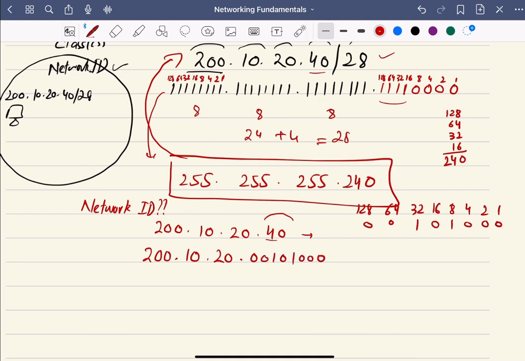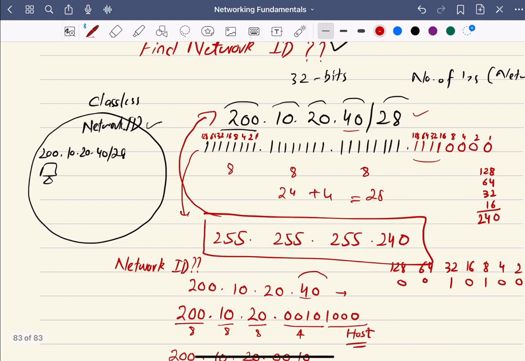Got it? Once you have the binary, we have 8 bits here, 8 bits here, 8 bits in this octet, and 4 bits, and these particular 4 bits are the network part, right? Everything else, we don't have to change anything. We keep the network part as it is, 0 0 1 0. This is our host part, and it means this 40 is a subnetted value.